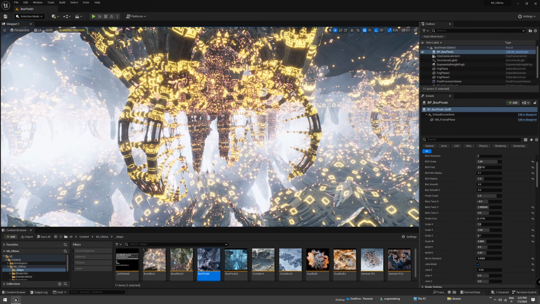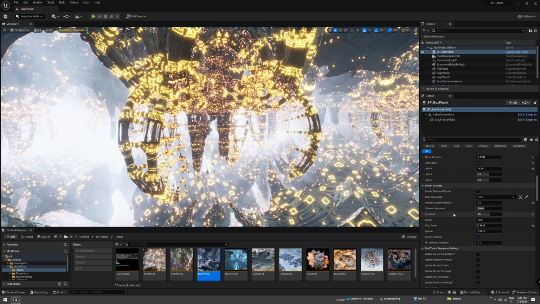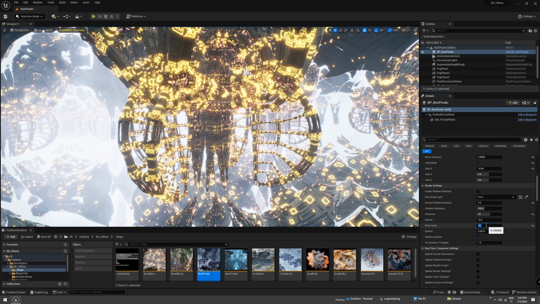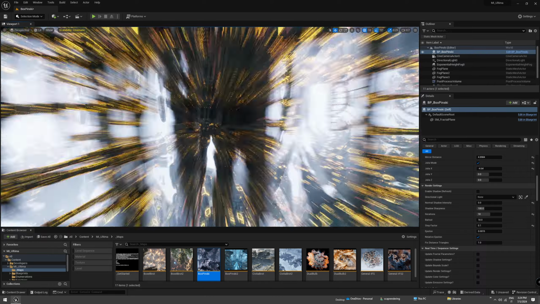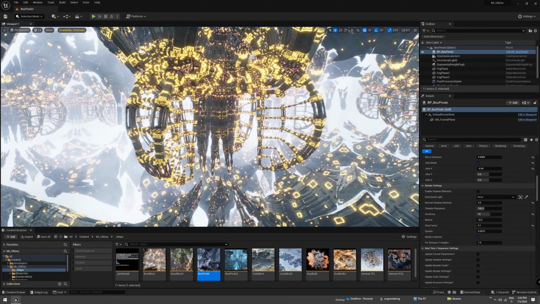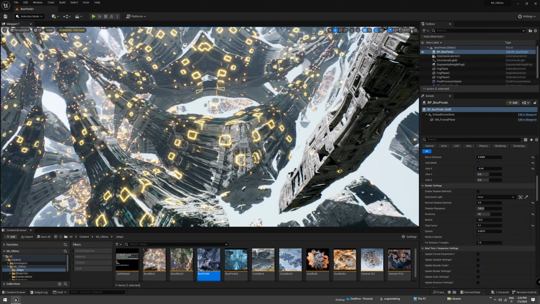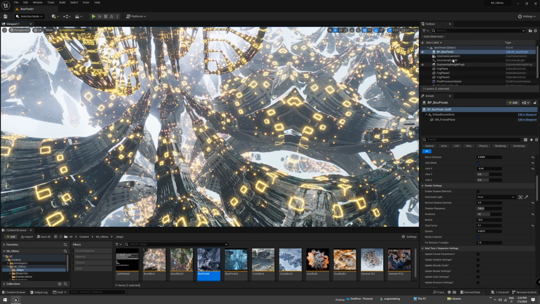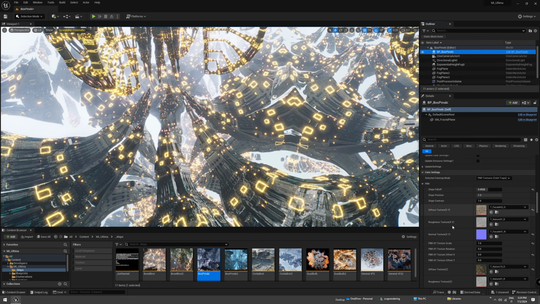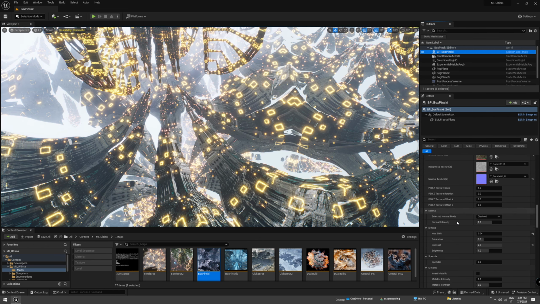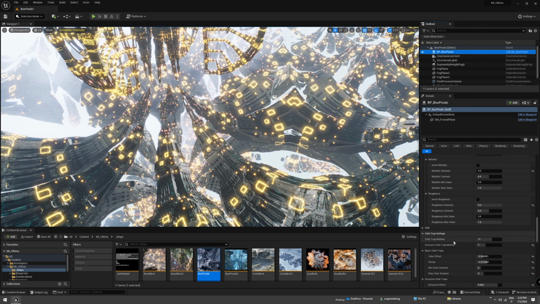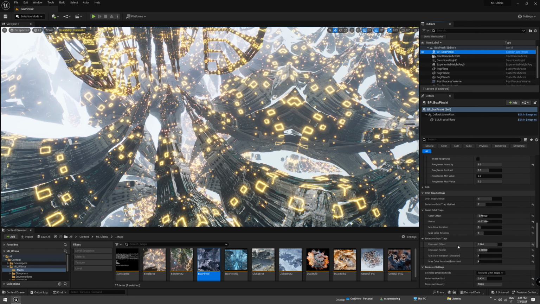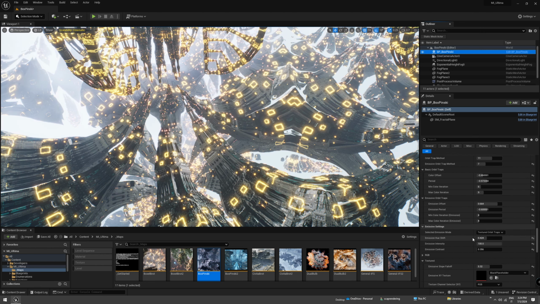And in case you are rendering this later, so you don't care about real-time performance, you can go down here and set the step factor to like 0.1. This is going to be slower, but as you can see, it's way more stable. So that's pretty cool. And of course, like the other packs, you can change all the color settings, like the emission. For example, let's change the emission hue.